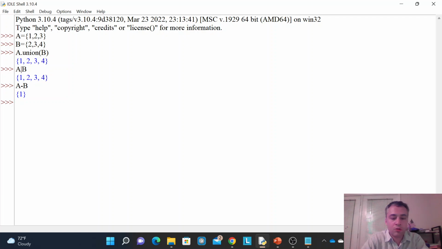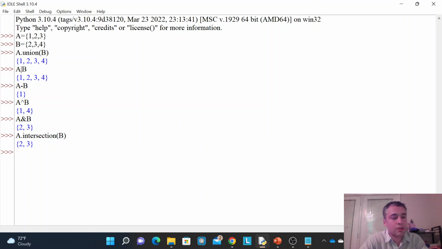There is also a notion of symmetric difference, which returns all elements which are in one of the sets but not in both. And of course, there is a notion of intersection. Intersection can be, in short, denoted like this, A and B, or you can say A dot intersection B. So both are interchangeable.